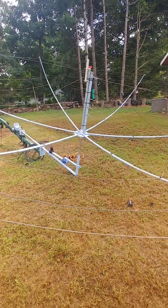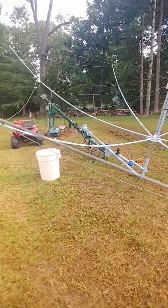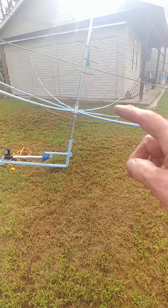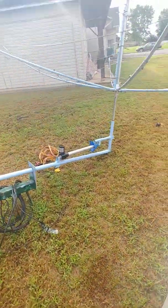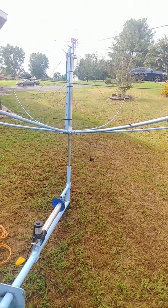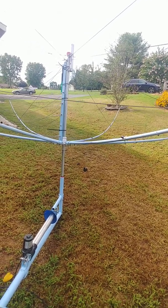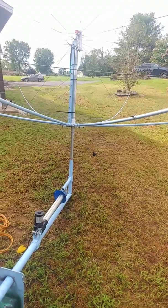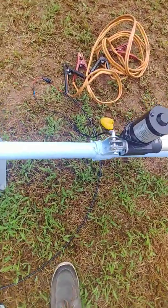After much ado, we got it to work. I thought it was going to be a 30-minute job — that's what you get for thinking sometimes. It's all come together and I have my hex beam where I can work on it. That's what I wanted, because I tried working on it a few times changing coax and whatnot, being up on an 11-foot or 10-foot ladder and standing above it was just not good. I'm old, so I needed some help.